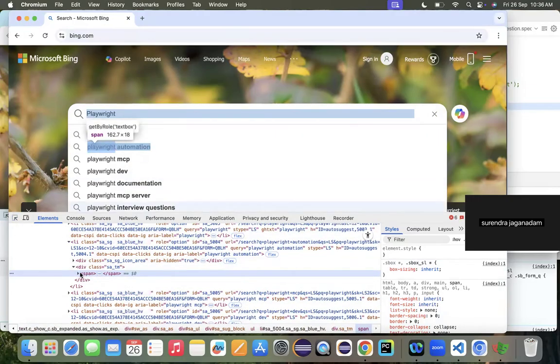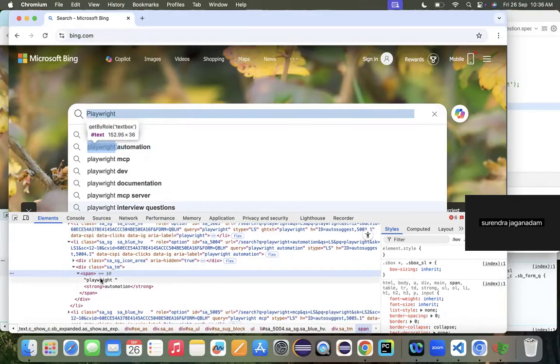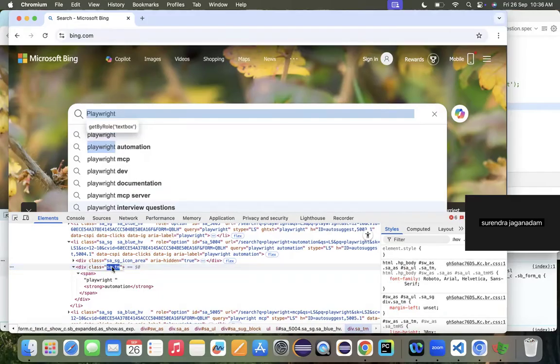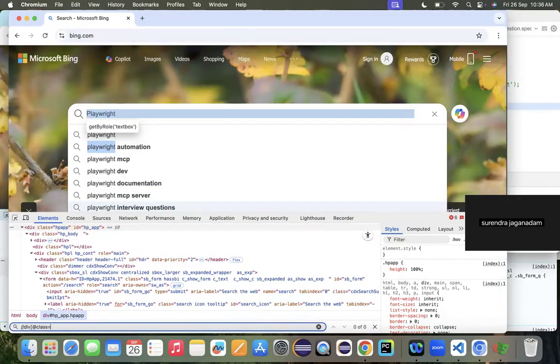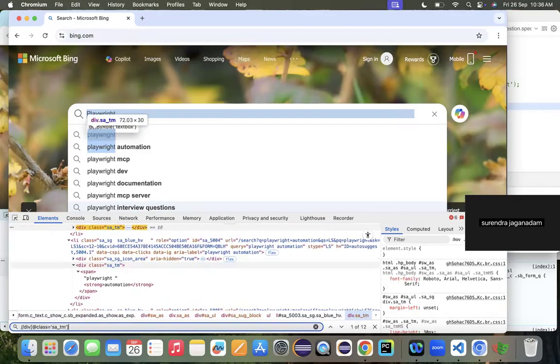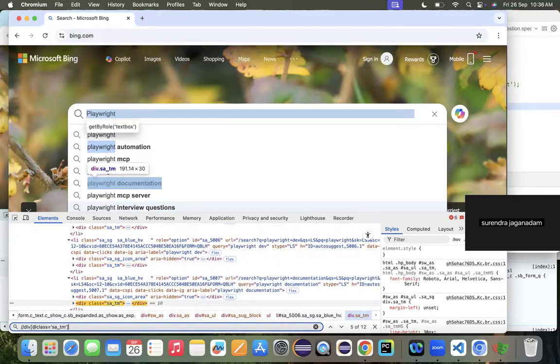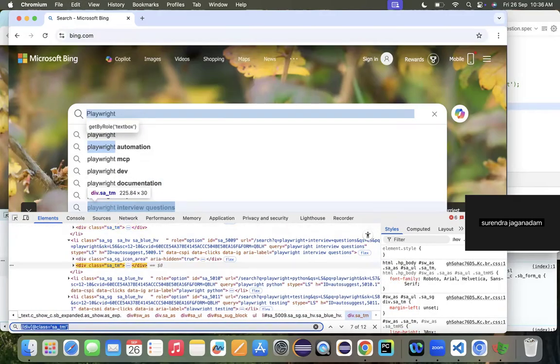See the playwright automation, this is inside this particular span, and this is inside this div tag, and the div has this particular class name. So here let me write an XPath: double slash div, open brace, at the rate class is equal to, and I was able to identify 12 different elements. Perfectly all right.